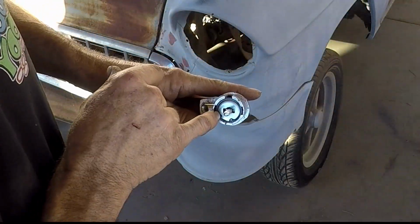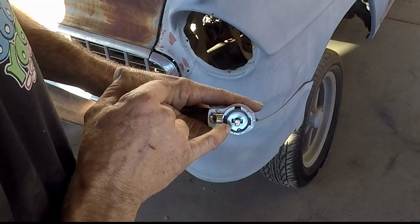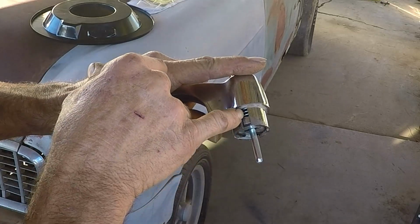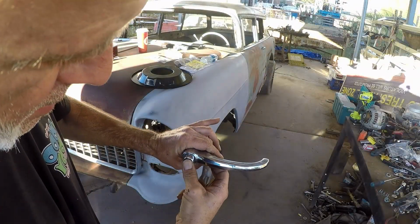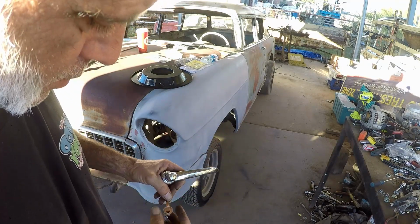How you change this is there's a C-clip in here, and you take that C-clip out, and then there's this washer here, and obviously, I don't know if you can see it in there, but there's a spring and another washer down in here. I mean, it works pretty good, right? Let's go ahead and put it back on, and we'll do some other stuff.